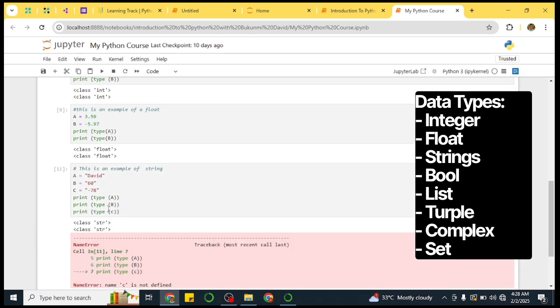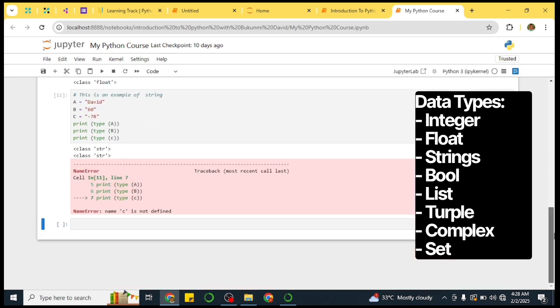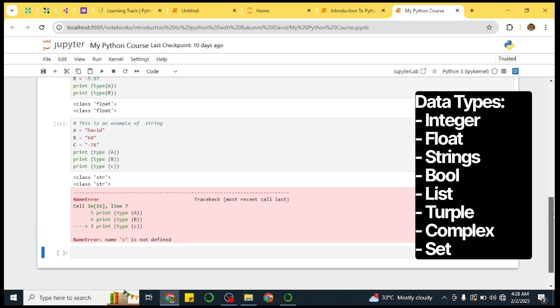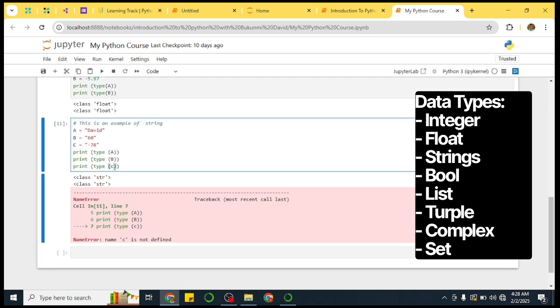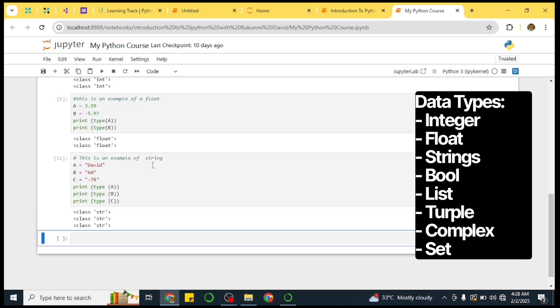So it is telling us that the first data that is assigned to letter A is a string. The 60, which is a number assigned to letter B, is also a string, and the negative 78 assigned to letter C is also a string.